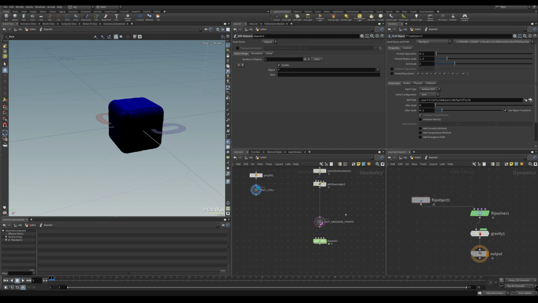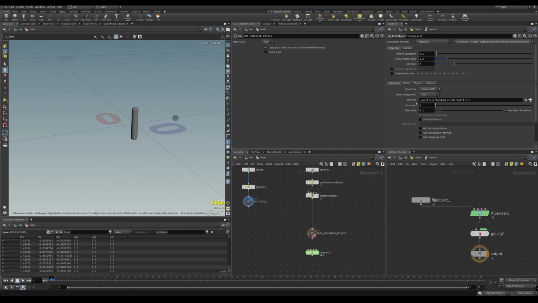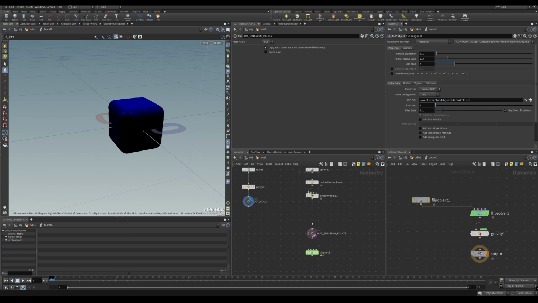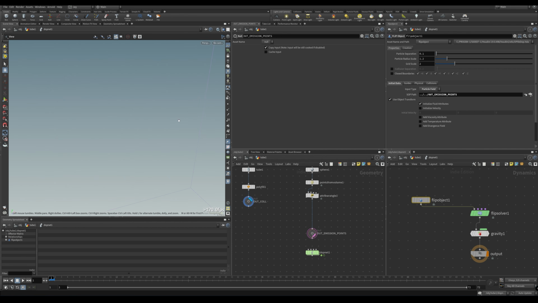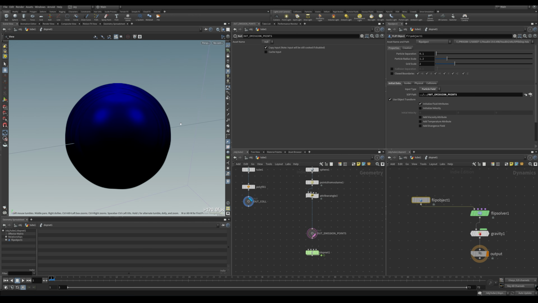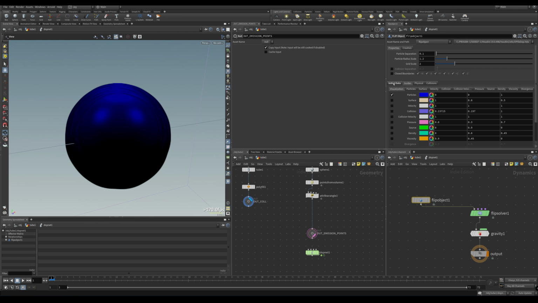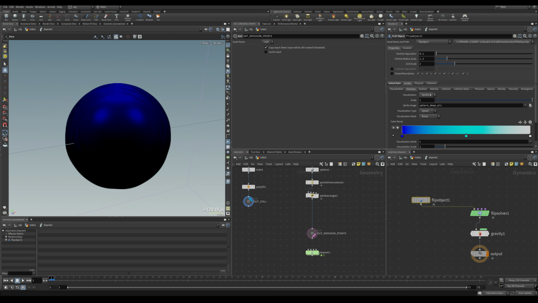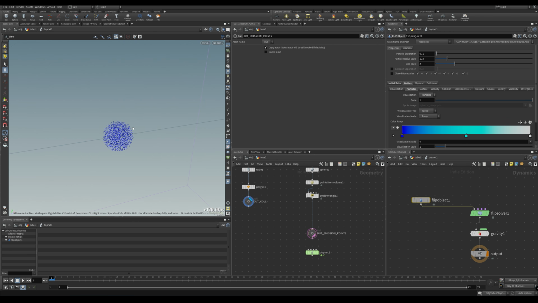It's not exactly what we want to see, plus that's a default representation of any emission fluid. So we're going to use our emission points added to the SOP path on the flip object. So let's add that. And then the representation is still not there, so we need to change the input type to particle field. Now we can see that it's still representing us in, I think it's called sprites. So let's go to the guides. Let's go to particles, change that visualization from sprites to particles. And that's exactly what we need to see. That's exactly how the fluid is going to look when you're simulating.